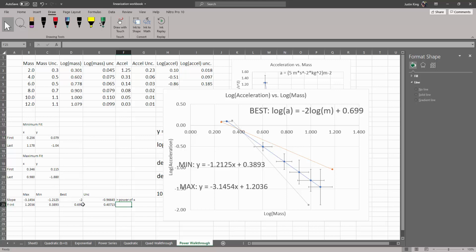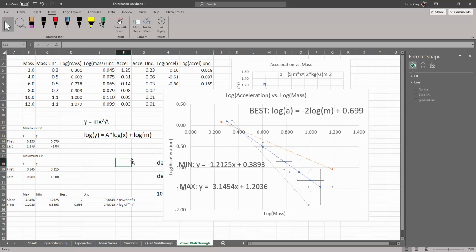For the y-intercept, sorry for the long pause there. For the y-intercept, this is the log of m. So m is the number that is being multiplied by x raised to the power. And I don't really want to know what the log of m is. I want to know what m is.